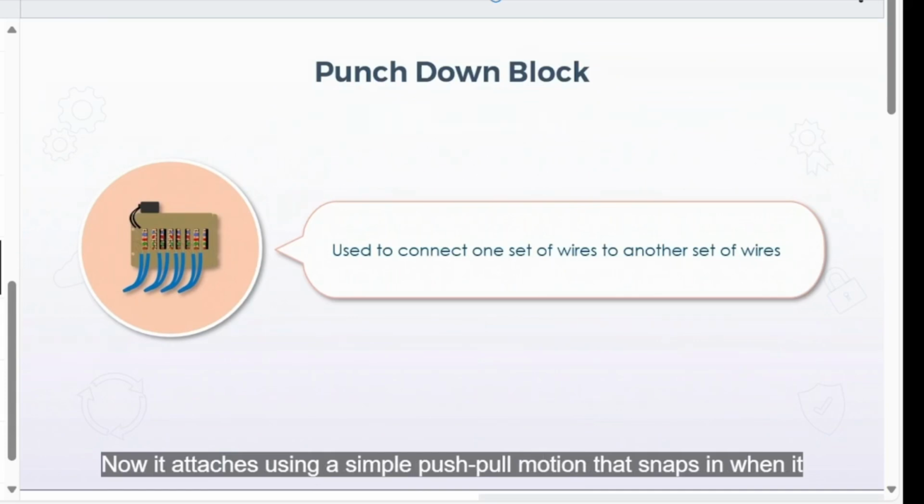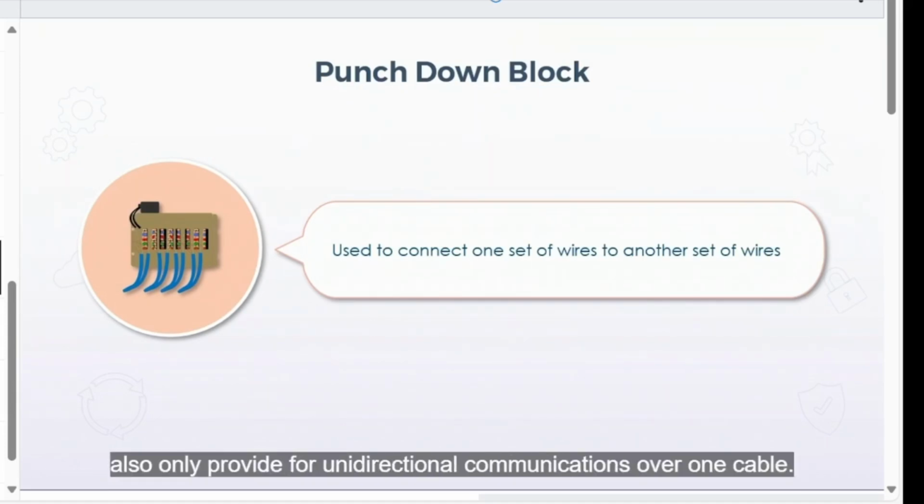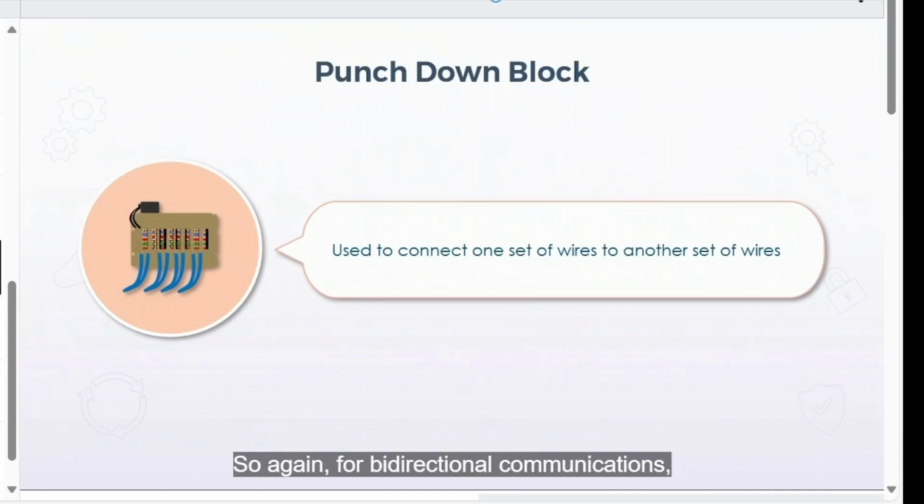Well, to do so, you simply punch down the old wires into one side of the block, then do the same with the new wires on the other side, making sure that you connect the corresponding wires to the correct slots. But that's it. You've then connected those two bare wire ends once they're both punched down, and you've effectively extended the cable runs.